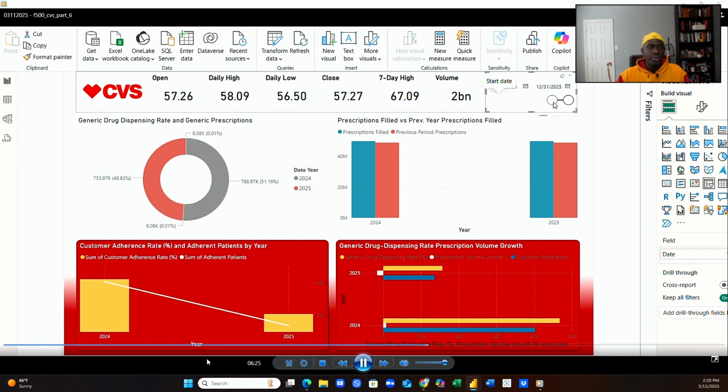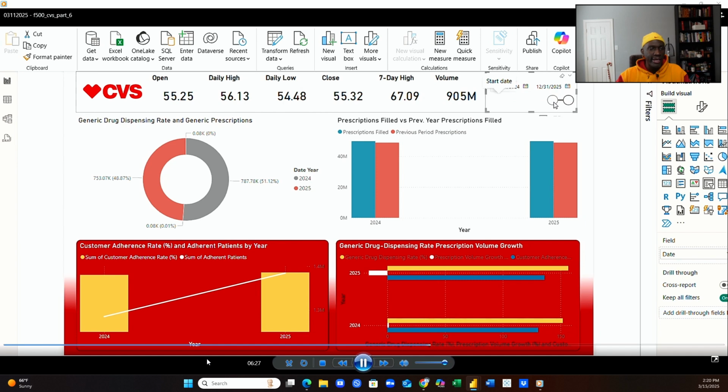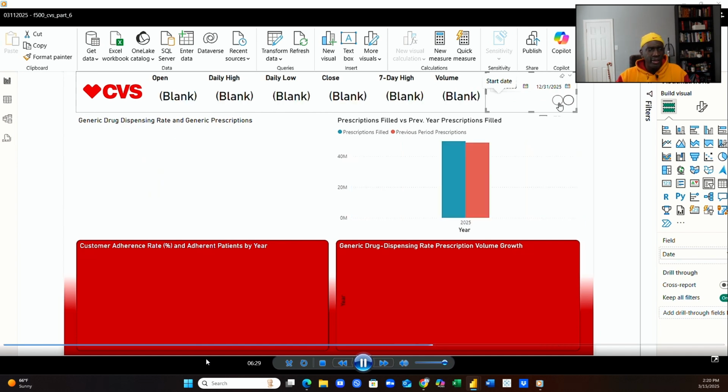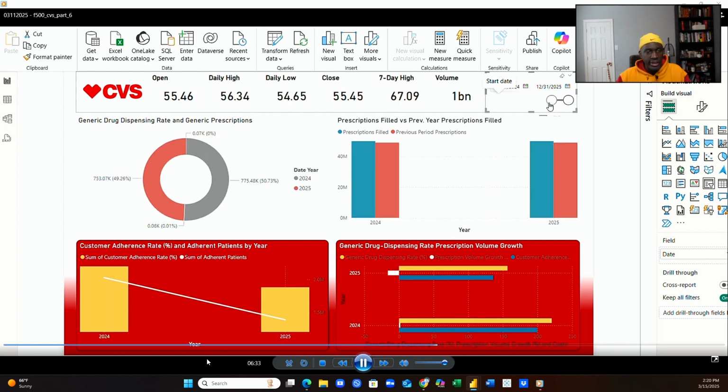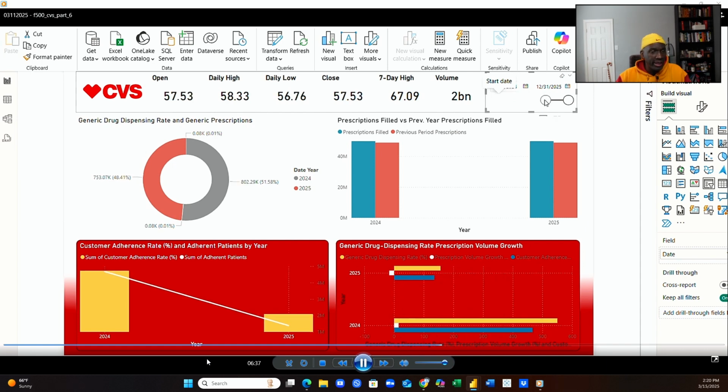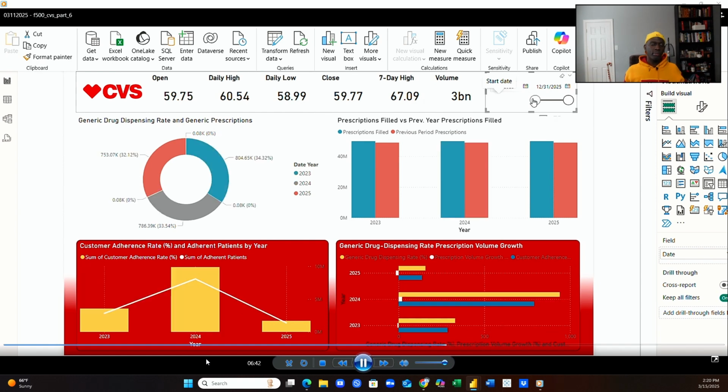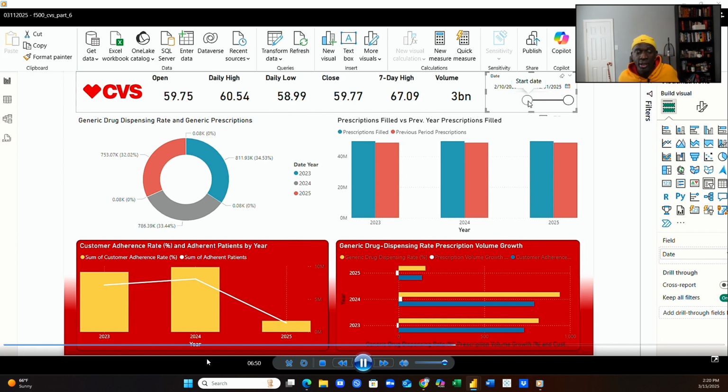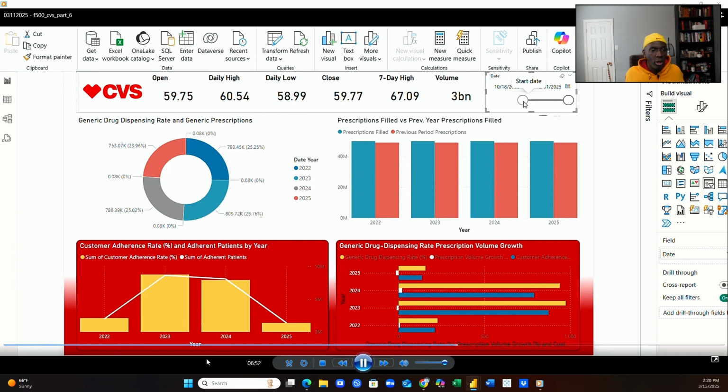When you can change the date and a visual changes, or it is reacting to the dates being changed, that's letting you know that your model was set up correctly, because you're getting the interactions based on what you want the interactions to be based on. They're all working.